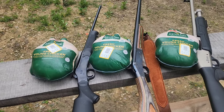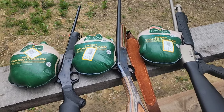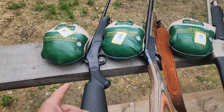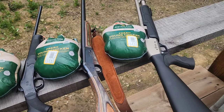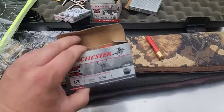Alright, it's gonna be a messy one today. We're doing a caliber comparison here with shotgun slugs on these raw chickens. We've got 410, 20 gauge, and 12 gauge. The ammunition I'm using today will be a matching brand.